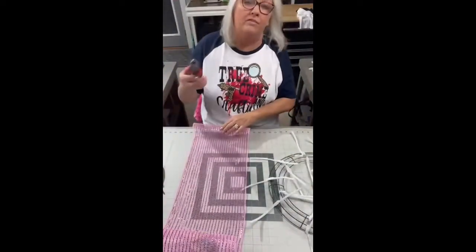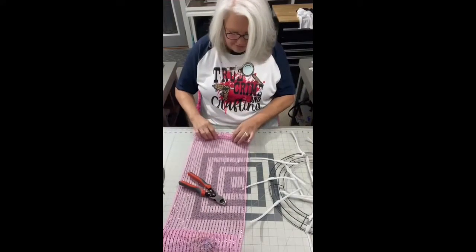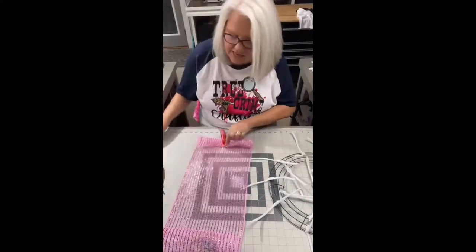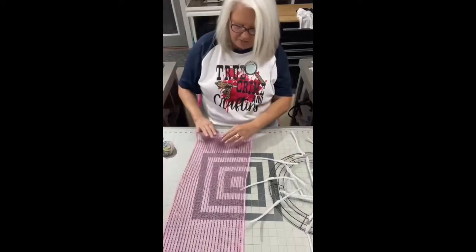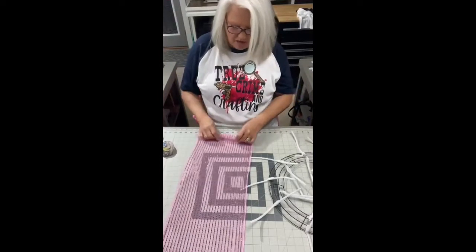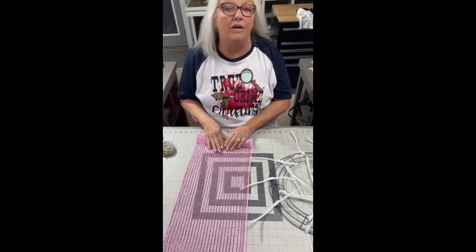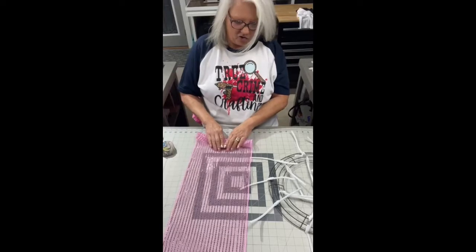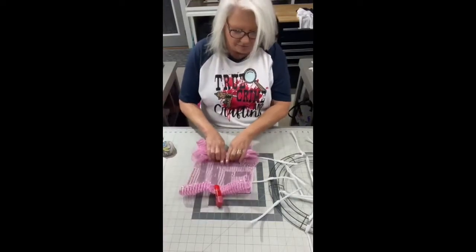You can use whatever you got handy. And we're going to do the woodland ruffle. I'm going to curl these under 3 times. Okay? Then I'm just going to flip it. I really don't need the rock anymore because that potato chip clip down there is going to hold it down good for me. I'm going to take my thumbs, put it here behind that curl, and I'm just going to ruffle it right up the middle, okay?